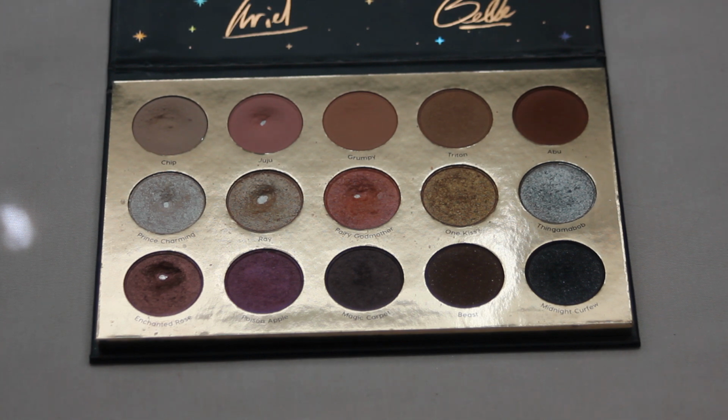But I hit pan on this one thanks to my Harry Potter project pan. I had this one in also for Pan Those Eyeshadows earlier in the year. I didn't hit pan on it then, but I did roll it into my Harry Potter project pan and was able to hit pan on it through that, which is super exciting. I really love this shade. I really love this palette. You have seen it so much throughout this year in different projects, so I am happy to have another pan in this palette, and that does make 5 pans, so super exciting.